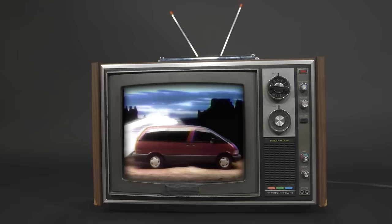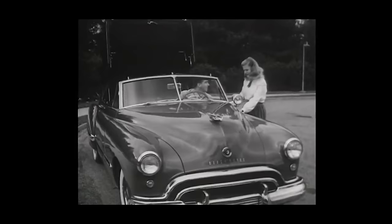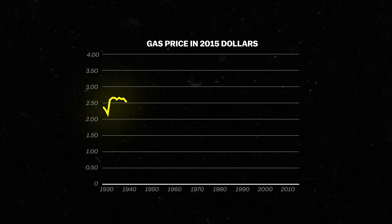So how did this happen? When manufacturers started making curvy cars in the 90s, it wasn't a totally new concept. Back in the 1930s, streamliners like this Chrysler Airflow used a sleek design to reduce wind resistance. But as the 50s and 60s rolled around, American streamliners stopped selling well — they were outsold by bigger, boxier cars. And gas prices were on a fairly steady decline at this point, so streamlining for fuel efficiency was less of a concern.